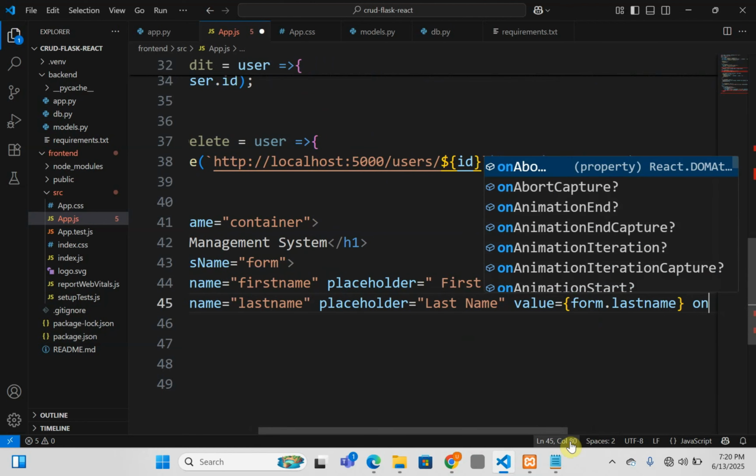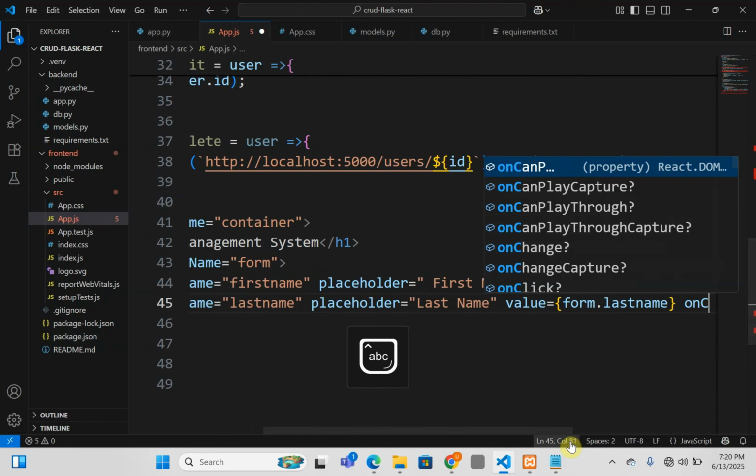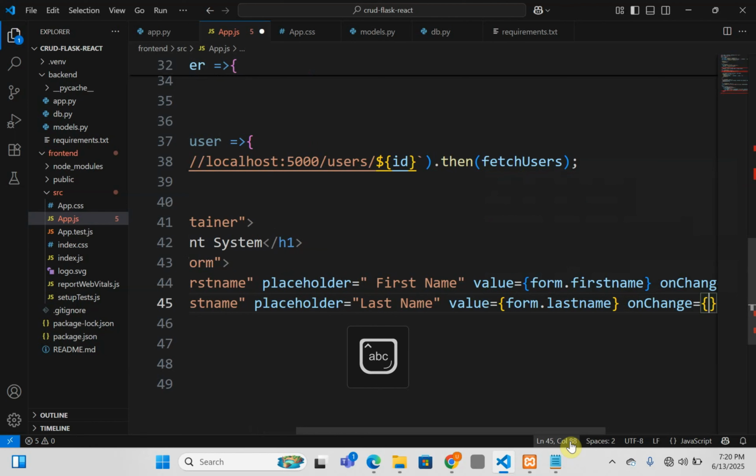Then on change we need the handle change.